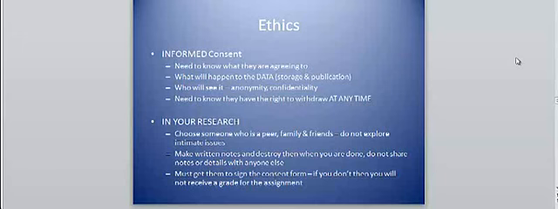Make written notes and destroy them when you're done. Once you've submitted the assignment, keep a backup copy for yourself, but destroy it. You don't share those notes or details with anyone else, and you have to get them to sign the consent form. If you don't, then you won't receive a grade for the assignment. So that's just to try to emphasise how important ethics is. If you send it in, we will write to you and demand in an annoyed tone that you please provide the consent form with a signature, otherwise we won't be releasing the grades to you.